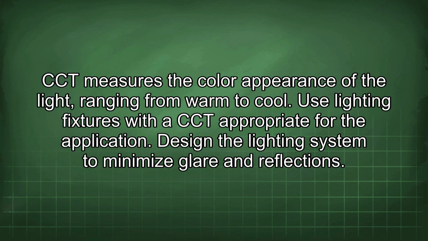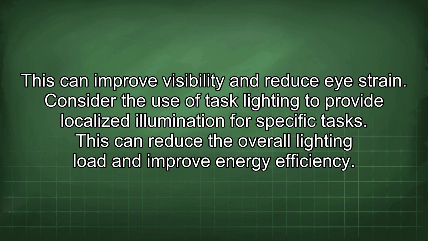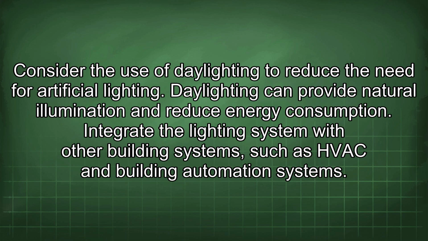Design a lighting system to minimize glare and reflections. This can improve visibility and reduce eye strain. Consider the use of task lighting to provide localized illumination for specific tasks. This can reduce the overall lighting load and improve energy efficiency. Consider the use of daylighting to reduce the need for artificial lighting. Daylighting can provide natural illumination and reduce energy consumption.